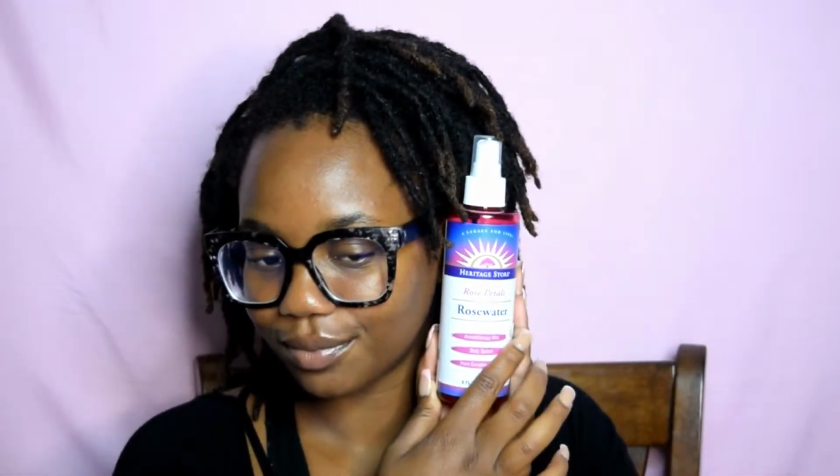So now that we have freshly cleaned locks, and I really feel like my locks already look better. I shampooed them. They're just air dry, slightly damp. And now I'm going to start with some rose water just to hydrate my locks and hydrate myself. I learned from another lock stylist that rose water is probably the best for our hair because it has so many benefits to it. I'll leave some of those benefits down below.